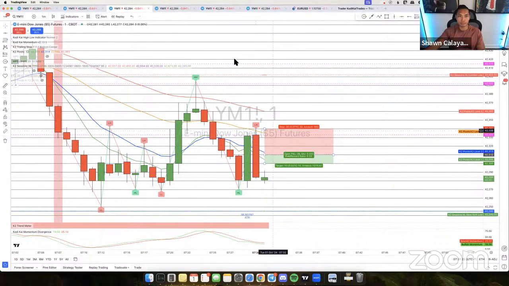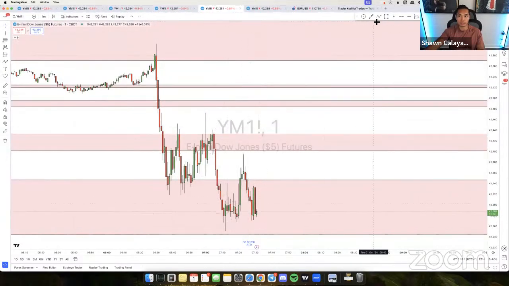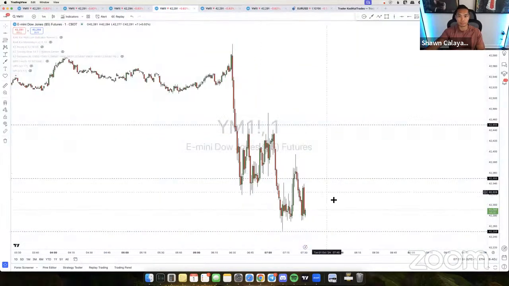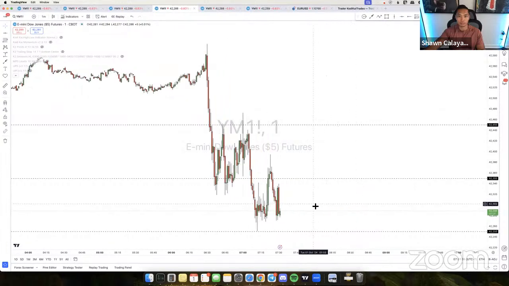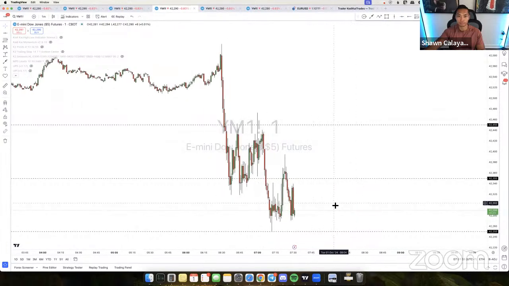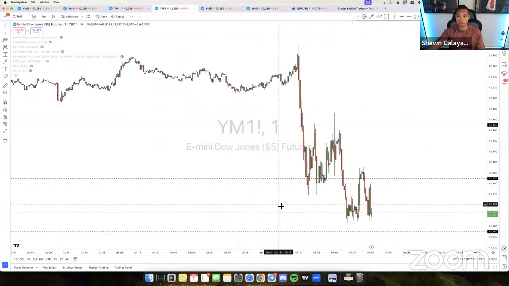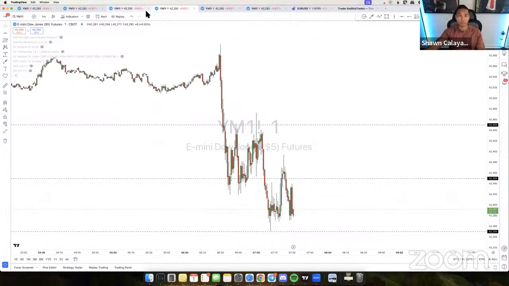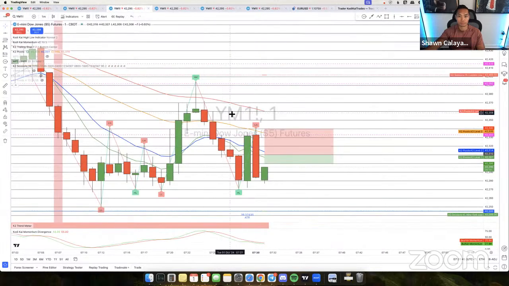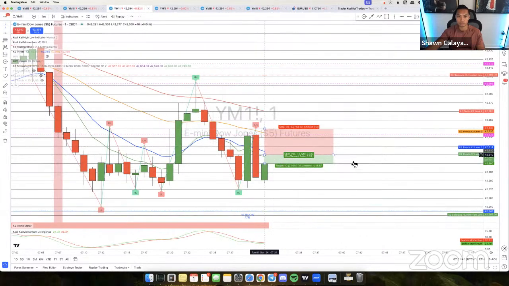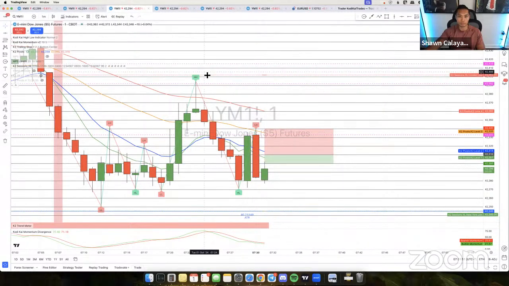Again, I wouldn't recommend taking this trade because you can see how price is going sideways. There's just no reason to trade in this sideways move right here. This consolidation range is not a good area to be trading in. It's pretty much just going sideways right there. And then here is the clean chart. So if you're looking for entry, it's going to be right there at the 310. I wouldn't recommend taking it, but if you do want to take it, I just have that marked up right there for you guys to follow if necessary.